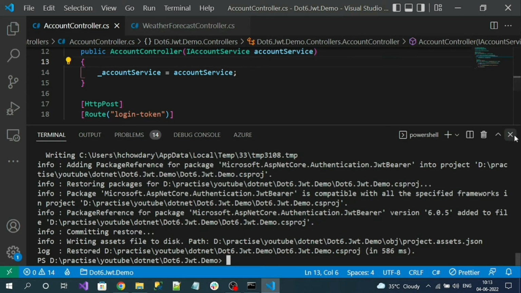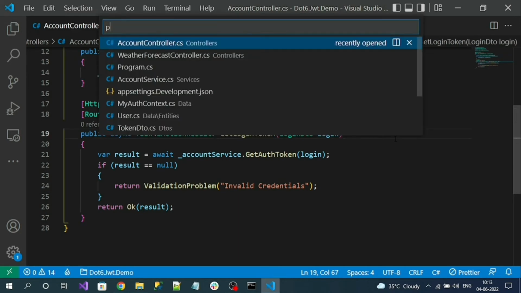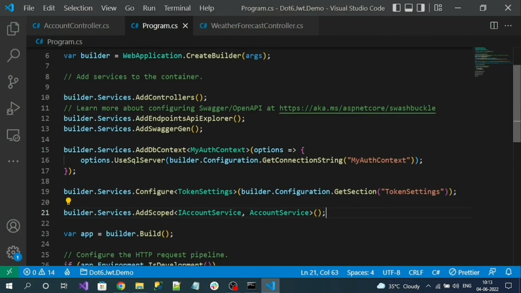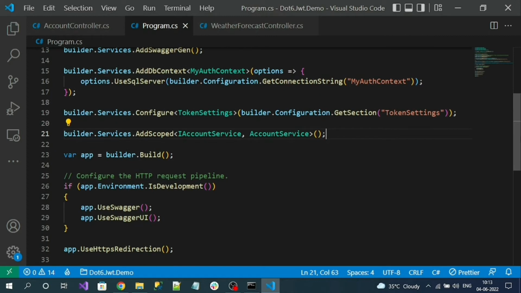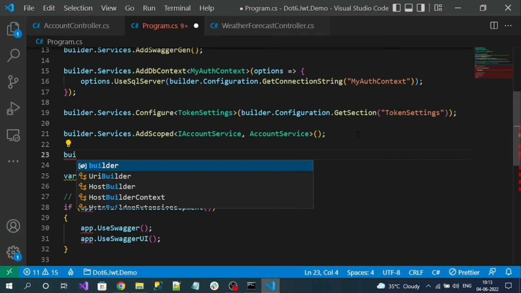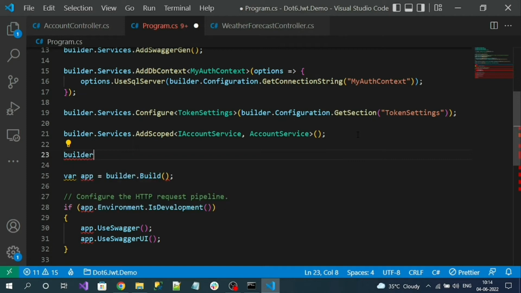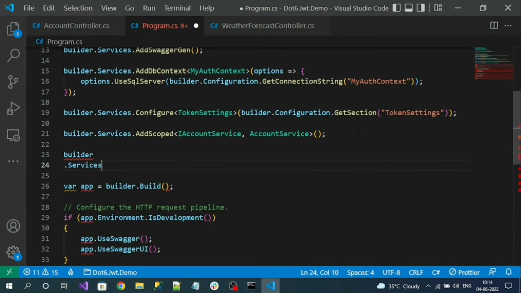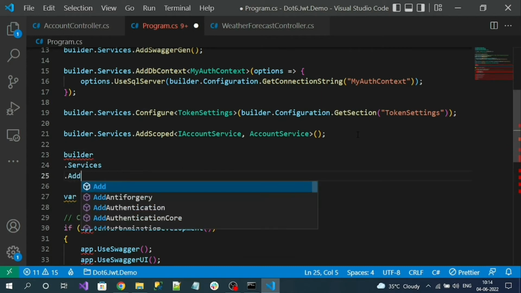After installing the package, let's go to the program.cs file, and here we have to define our JWT Bearer service, where we will write instructions or rules for validating the JWT token when it is attached to the request header. Builder.Services.AddAuthentication.